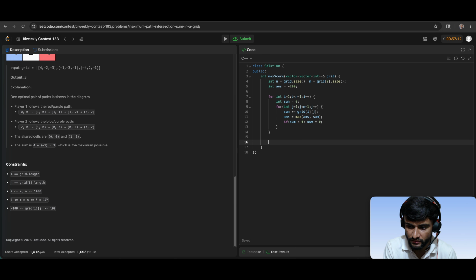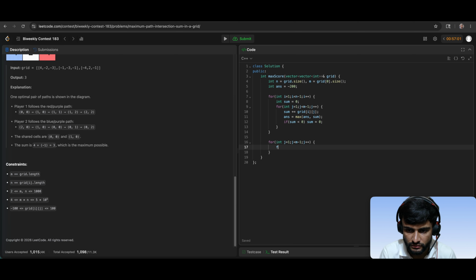Let's also consider the vertical view. So j equals 1 up to m minus 2. Now we will iterate over this jth column and apply Kadane algorithm over this column. i equals 1 up to i less than n minus 1, i plus plus.